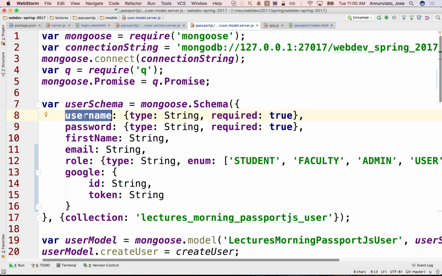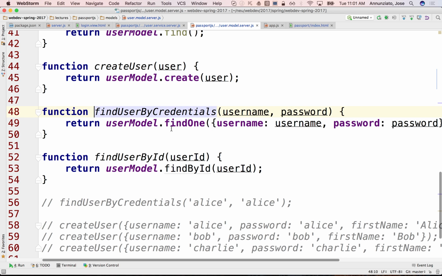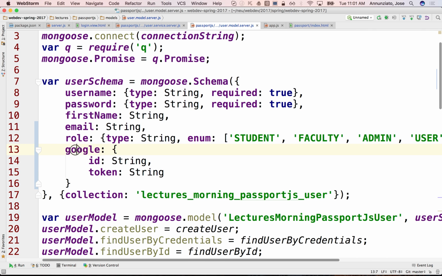So when we query, when we do a find, or find by ID, or find one, right? We can use usernames and passwords to retrieve a unique ID. For instance, when we see find user by credentials, right? We can say find one, and then we can use the properties for filtering. Right? We can do something similar for filtering by the Google ID. See that? Over here we just use plain old username and password. But to refer to this ID, it would be Google.ID. Right? So you can refer to this ID there.